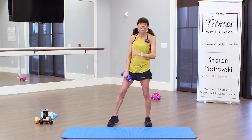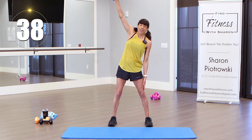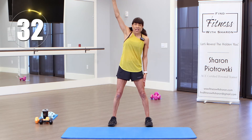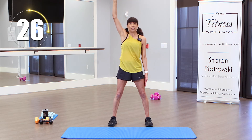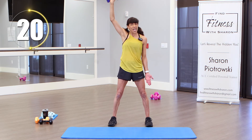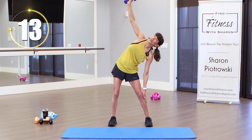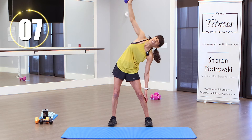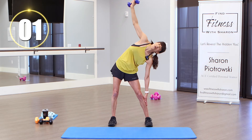We're gonna switch right to the other side. If you're ready, let's get right into it. 40 seconds on the clock. Hit pause if you need to — that is the beauty of working at home. This past year we've learned how to reinvent ourselves with exercise and realize we don't have to go to a gym — we can stay right in our house. Reach down, keep that slight bend in your knees. Feels like a nice stretch, doesn't it? Reach down as far as you can go — I want you to feel that right here. We're almost there — and one more.